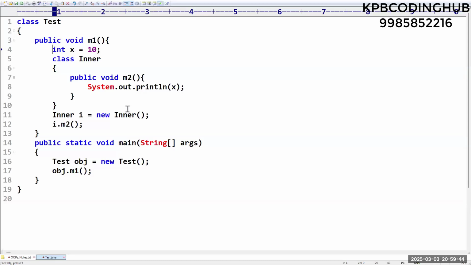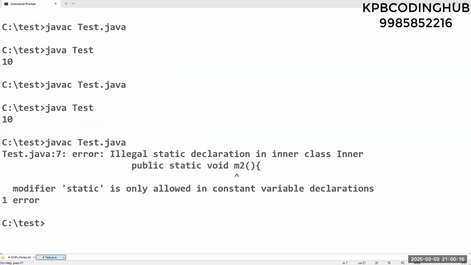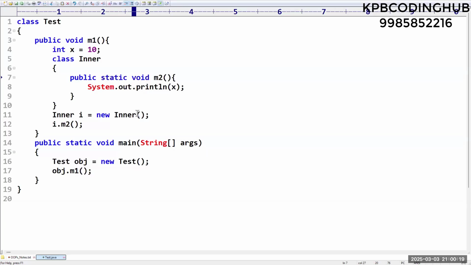This is equal to 10 plus M2. Okay, no problem, let it be. Sir, can you make the M2 as static? Can you check line number 7? Can I access this one? It will give the compatibility, right? Yes, that is a static method context; it directly cannot access instance.